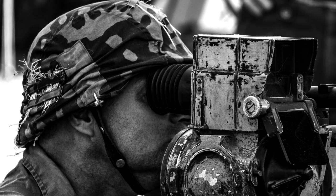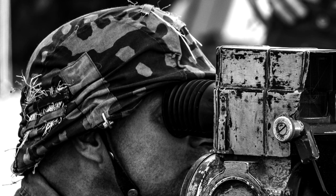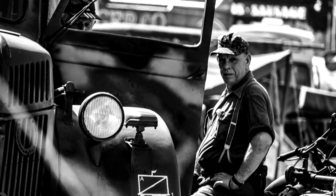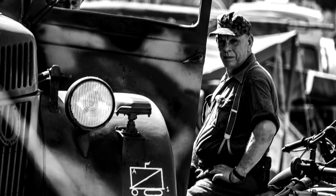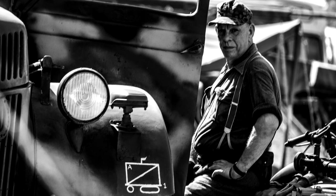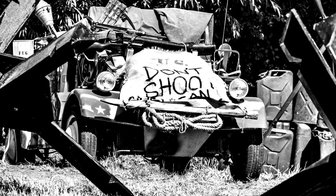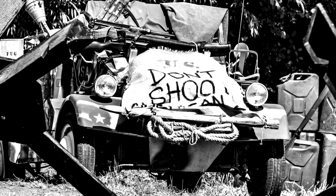Really pleased with the shots I was able to get, and I think they really do work in black and white. In colour they look okay, but in black and white they work better. That was probably the worst shot of the day. But you've got everything from tank stoppers, old mock-ups, 'don't shoot' signs, jerry cans, and things like this.